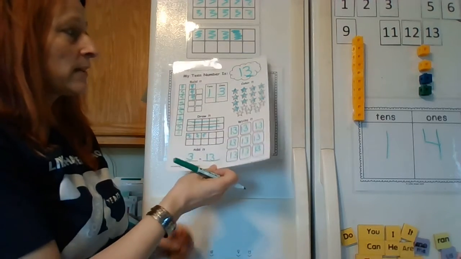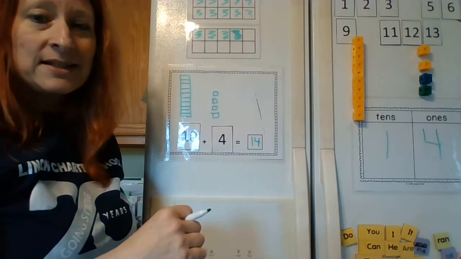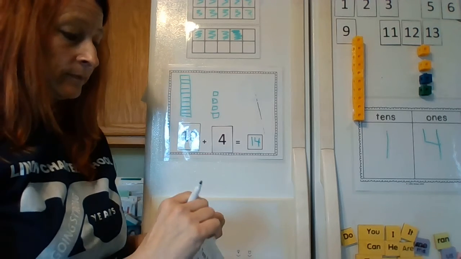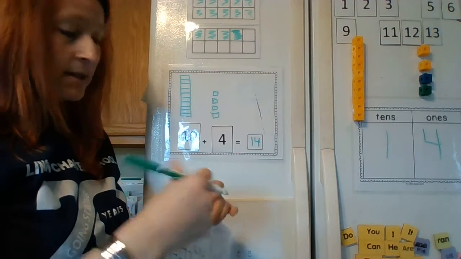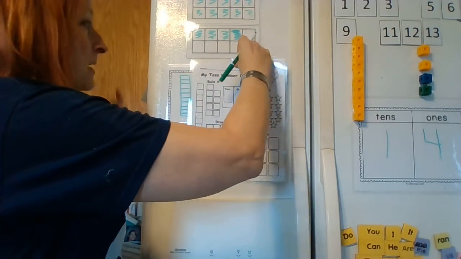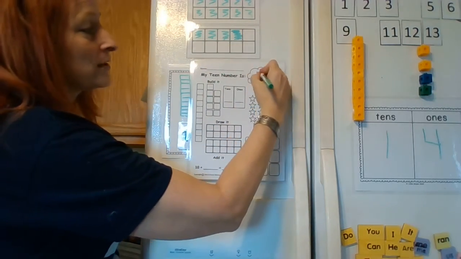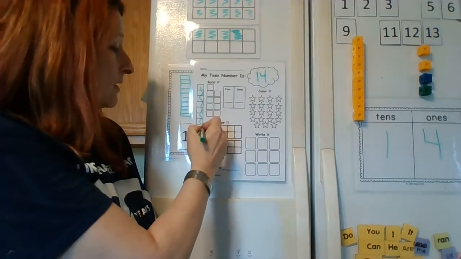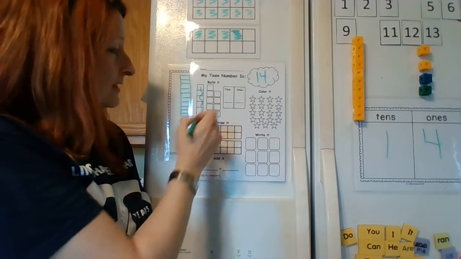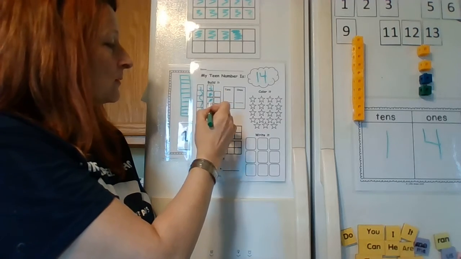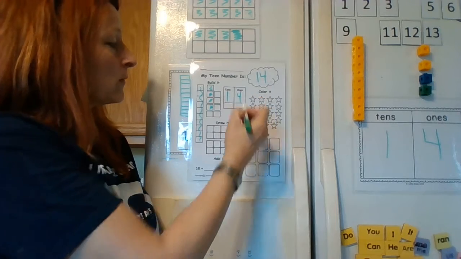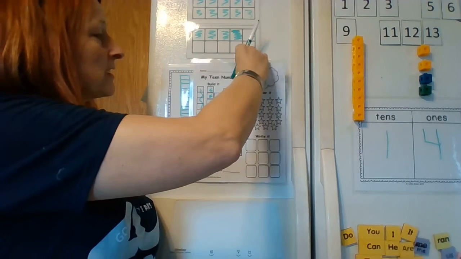Then there's going to be another slide. You're going to go to the next slide, and guess what? Now you're going to do 14. So I'm going to use my tape because I didn't do any magnets. Same thing. I'm going to put a 14, a 1, and a 4. I'm going to color in all of these because we already know that that's 10, and we want 1, 2, 3, 4. So we have one group of 10 and 4 ones. All right, so that's 14.